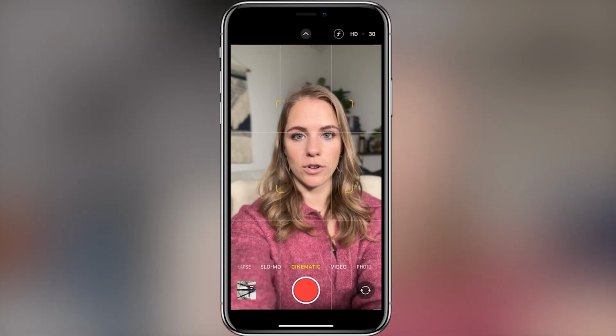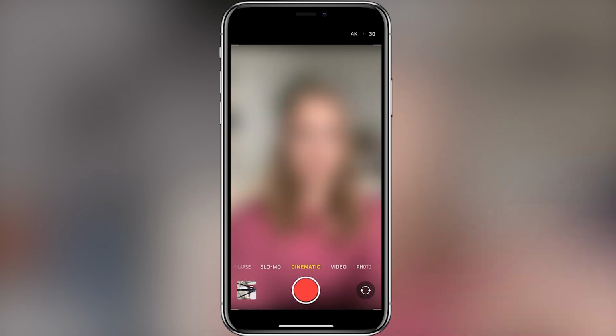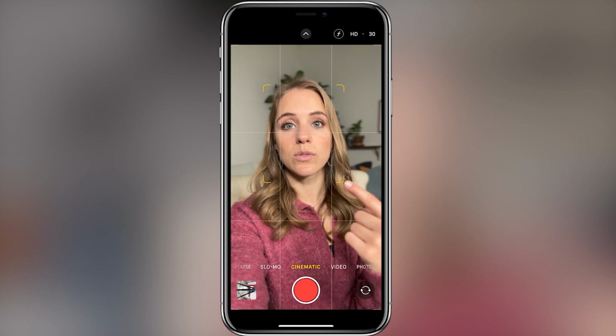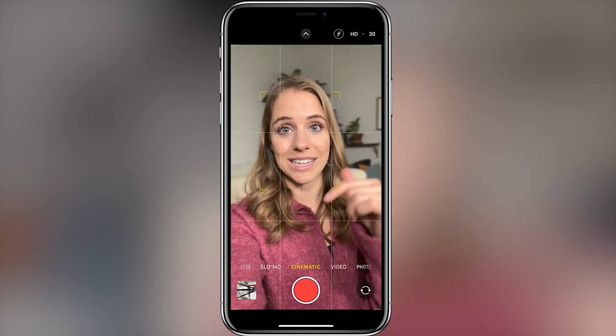If I was to go over just to video, you can see that it's crisp. So pay attention to here, blurred out. And this is what really makes it look super pro. So you definitely want to be using cinematic mode.